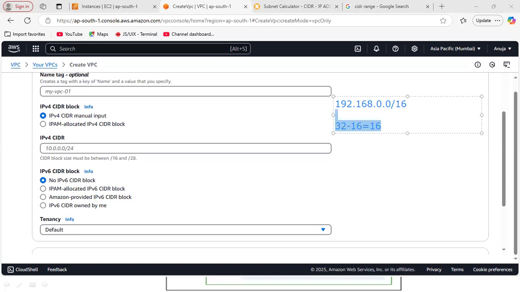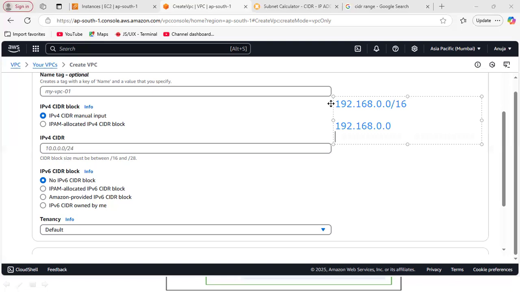It means how many machines, how many IP addresses, how many hosts can be allocated within this network? 2 raised to the power 16. The first host machine IP address starts with 192.168.0.0.